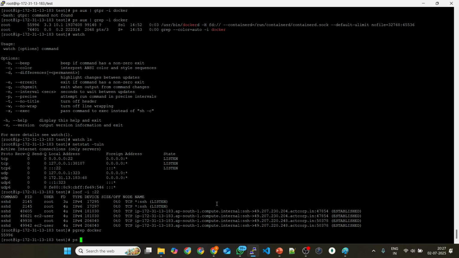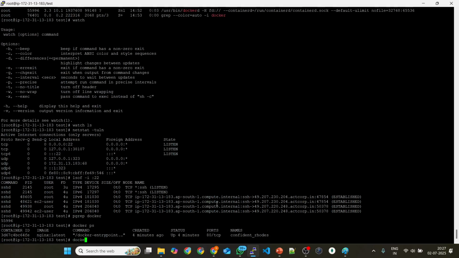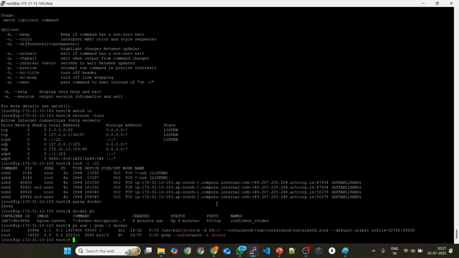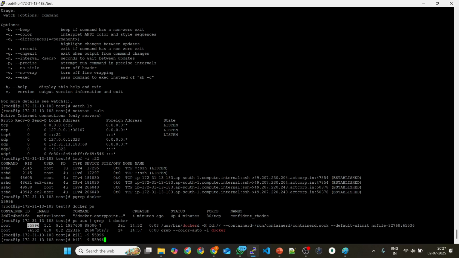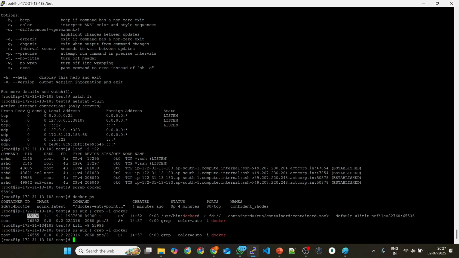If I do ps, you see something is running here. If I give kill -9 on this process ID, Docker will not be running. You see, Docker has stopped running.